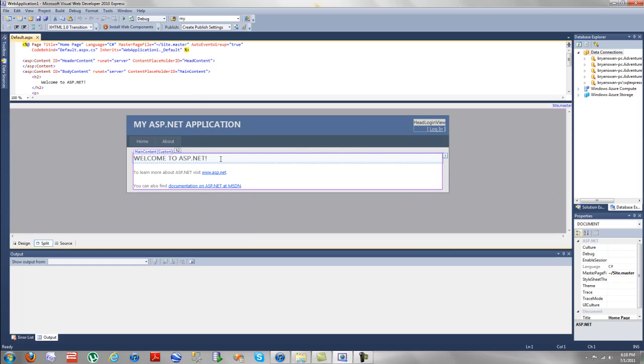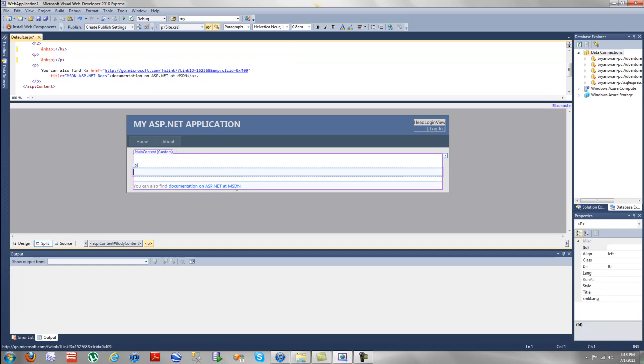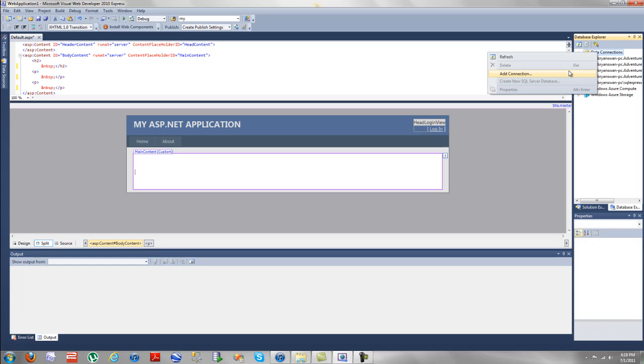Reframe it. This is the standard opening of every ASP.NET beginning application. I'm just going to go ahead and delete this stuff. Of course, a lot of this, you can see up here, some of this you might see, is it familiar? Slightly, some of it's HTML. So let's go ahead and add data connections.